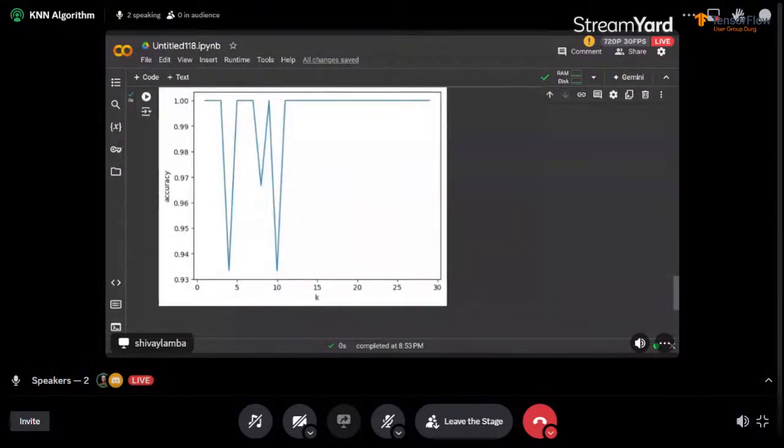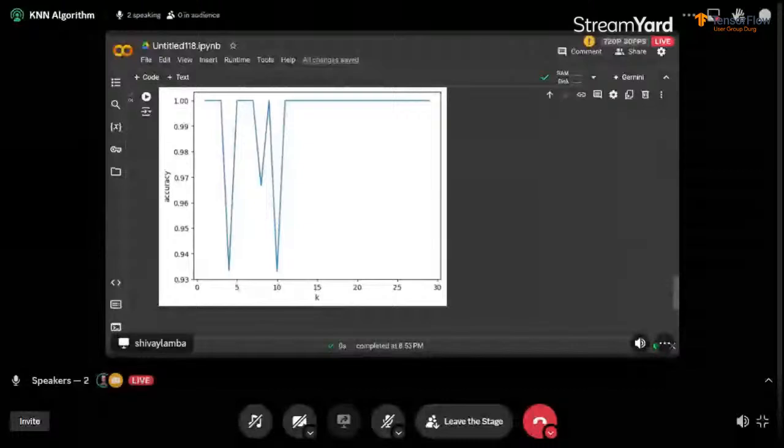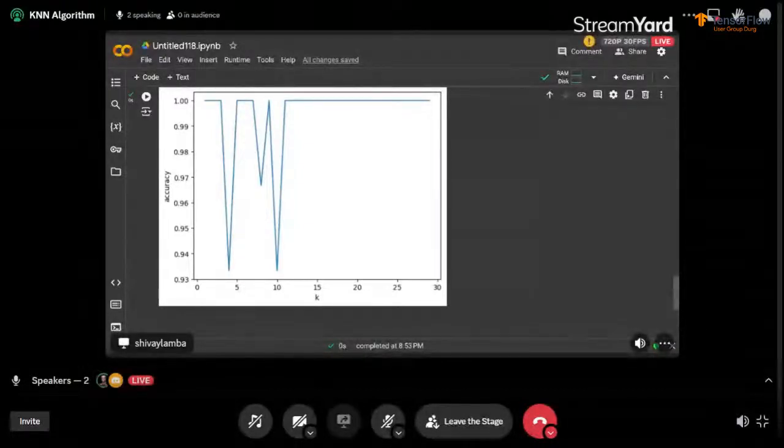And as you can see, this particular diagram, as we have now drawn it out, gives you a good story of the KNN accuracy versus the value of K. It looks like the KNN model will work great when there is a low value of K, because you can see that the highest accuracy is when you take a value of K as 3.